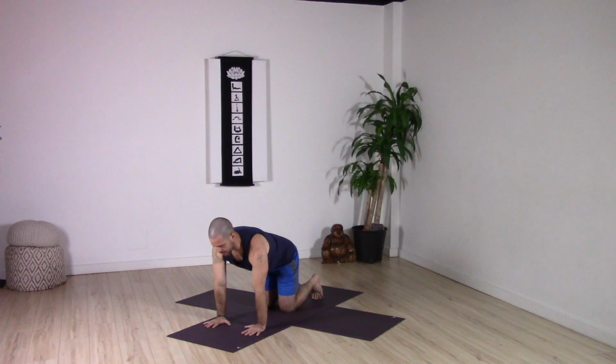Then on your inhale, keep the core strong, the spine long, and the arms extended. So this doesn't come through the elbows. Going to inhale, lower, draw those shoulder blades towards the spine. Exhale, press the ground away.